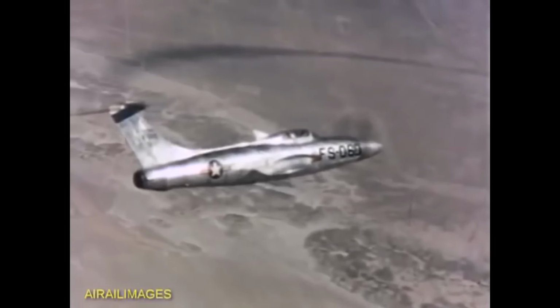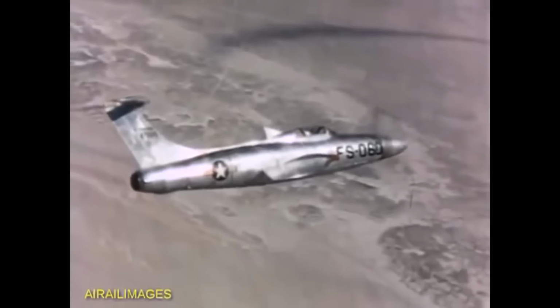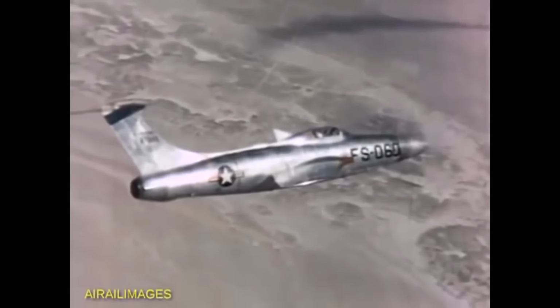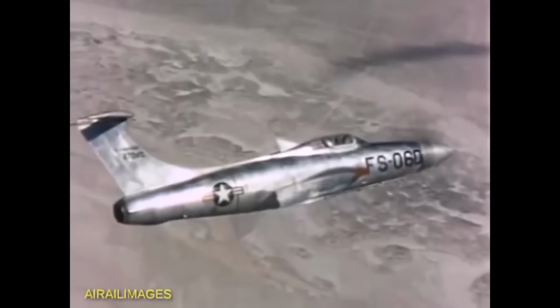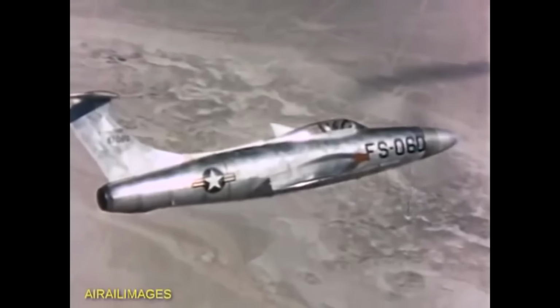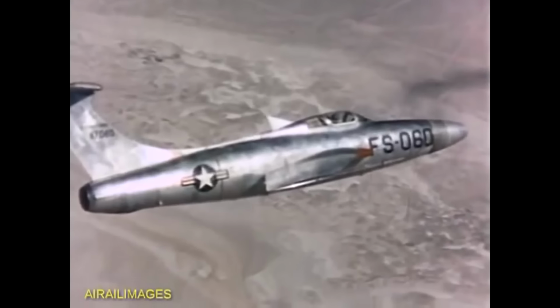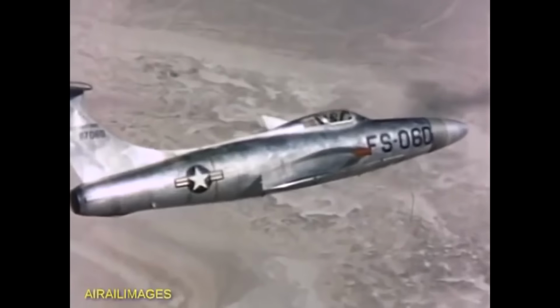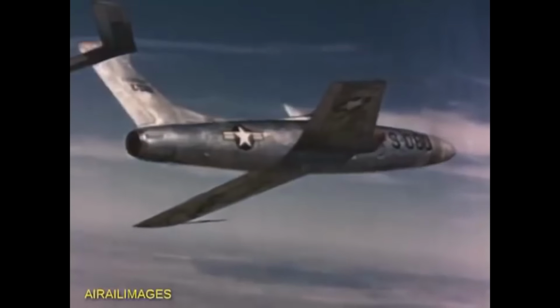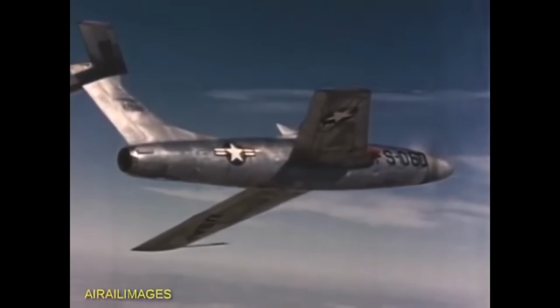Now, recognize that this is a test pilot. These are the kind of dudes that willingly throw a jet into an out-of-control spin just to see if they could, you know, bring it back under control. And this man, Lynn Hendricks, thought that spending 1 more second in this aircraft was way too dangerous. The reason for this is that there was a horrific vibration issue when it came to the plane itself, which kind of makes sense when you consider the instability caused by sonic booms.